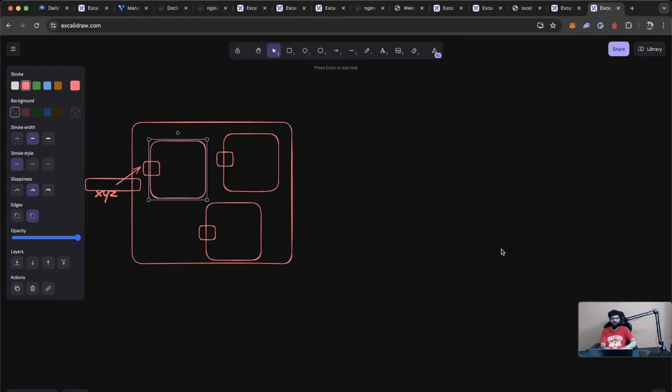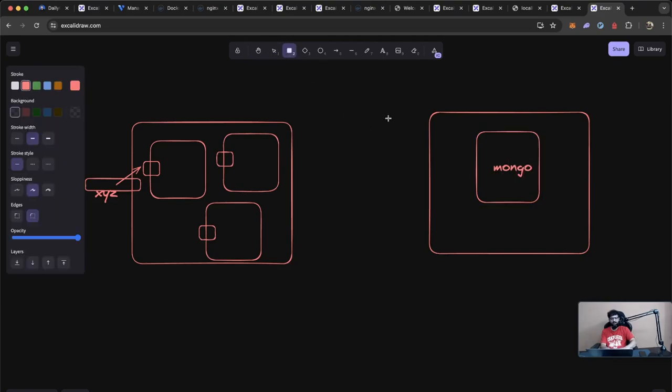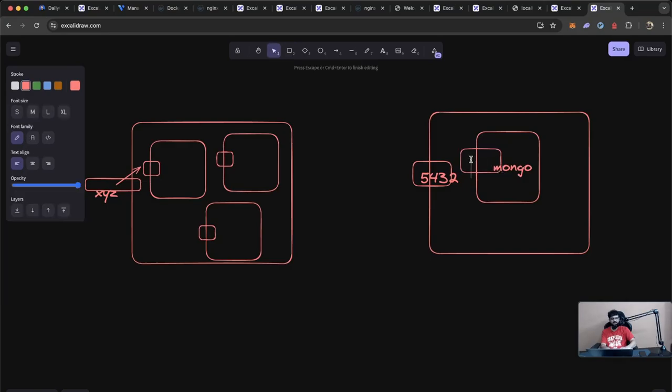The same thing happens when you run Mongo, right? If you have a Docker container running Mongo, unless you have a port mapping, whatever 5432 port maps to this machine's 5432 port, I cannot visit it on localhost :5432.